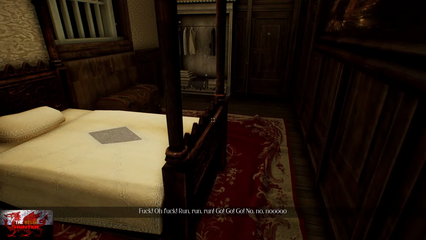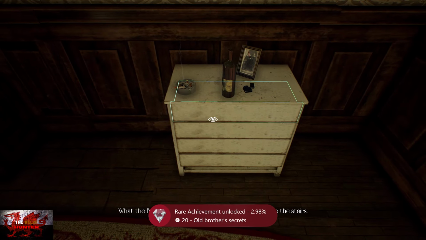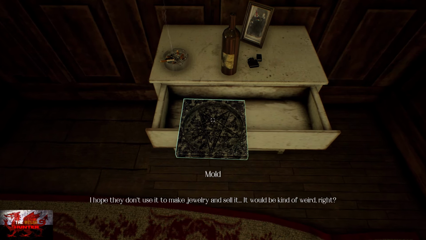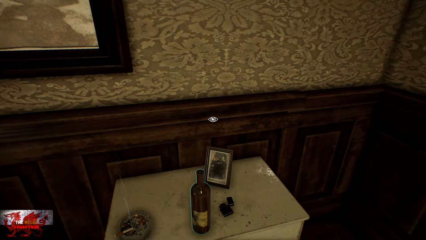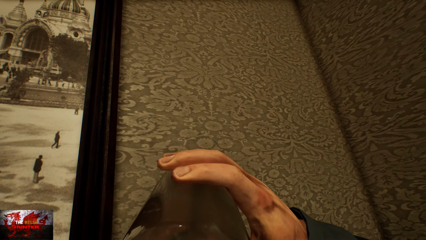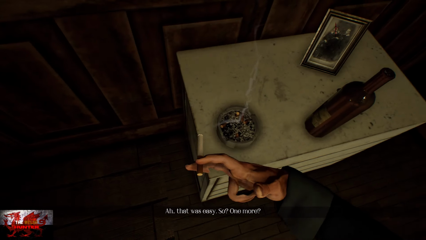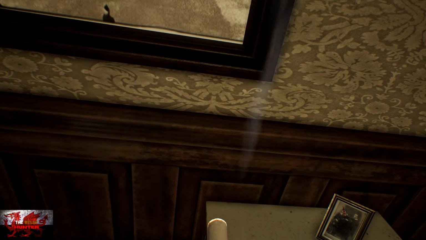There we go. Not a lot to do, but a couple of last achievements we're going to grab. So interact with the dresser to our left. One of them will contain a mold, which again is another possible verifiable item. On top of the dresser is another liquor bottle, which again is just another possible verifiable item, if they glitched at all throughout the first one and second one. By the way, you would have got the Old Brother Secrets achievement right there as well. Take a little smoke bottle as well. Again, that's just another possible verifiable item.